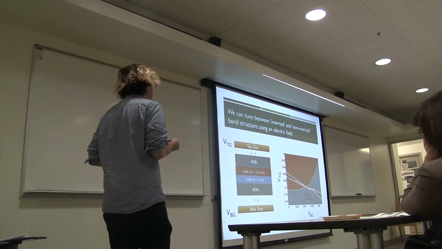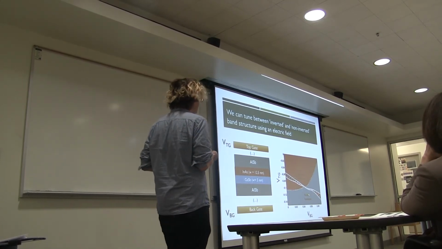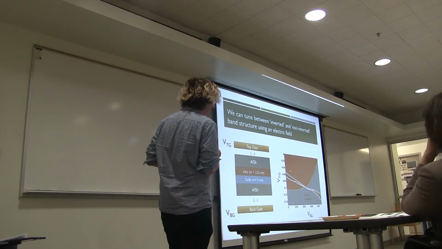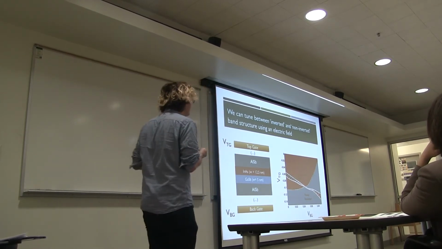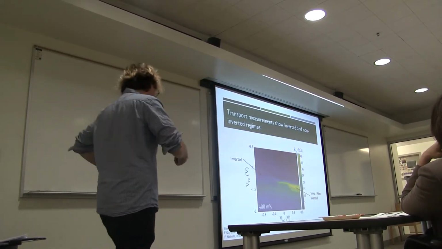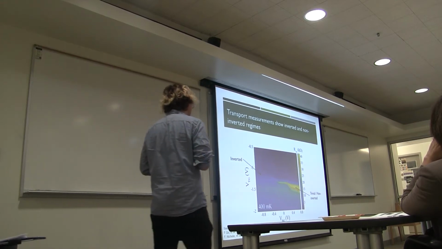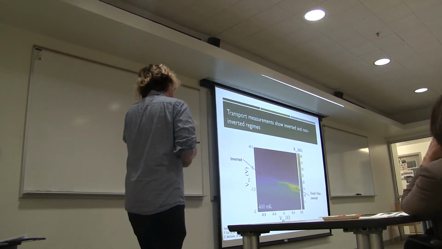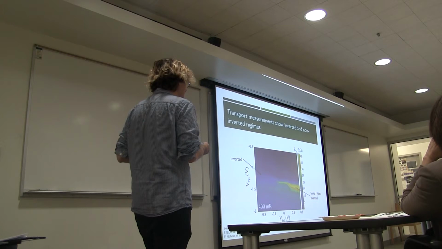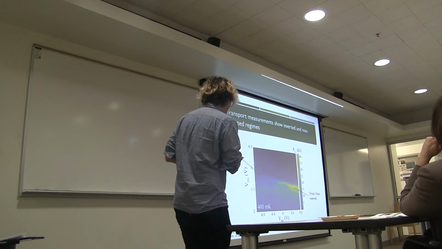And theoretically, they predicted what states you would see as a function of backgate and topgate voltage. And you see that you get a phase diagram where there's a small region that's gapped, that's the trivial insulator, and then if you tune from positive gate voltage to negative gate voltage and keep your Fermi level inside the gap, you go to what should be a topologically insulating state. So our collaborators at HRL made us such a sample, and the transport looks, at least with some rose-colored glasses, similar to the phase diagram. So there's this peaked region on the right at positive gate voltage, and we attribute this to the trivial or non-inverted band gap. And then there's also a very light region here, which is inverted.